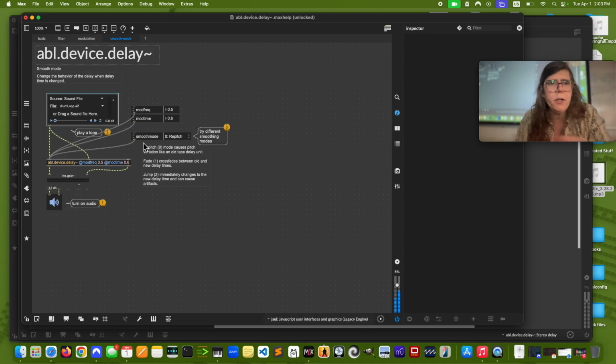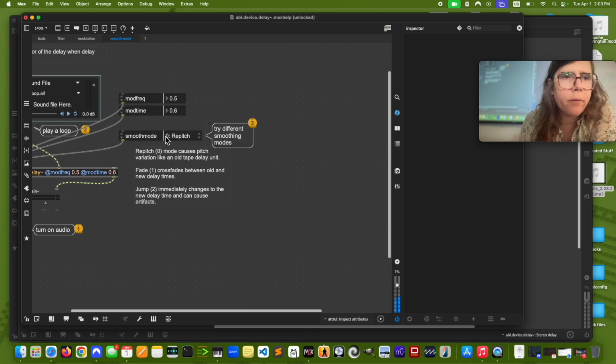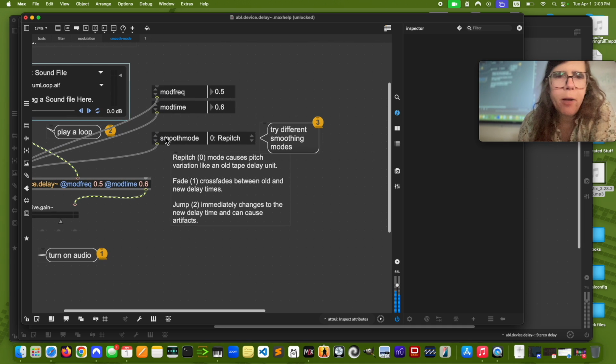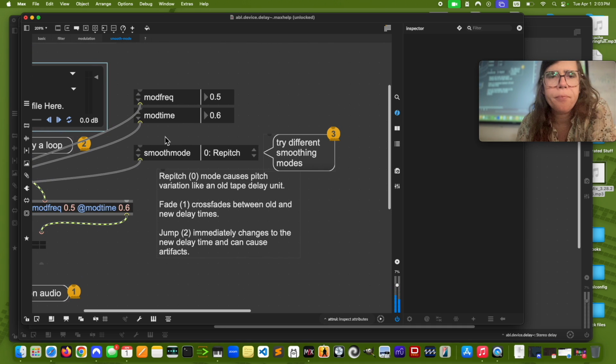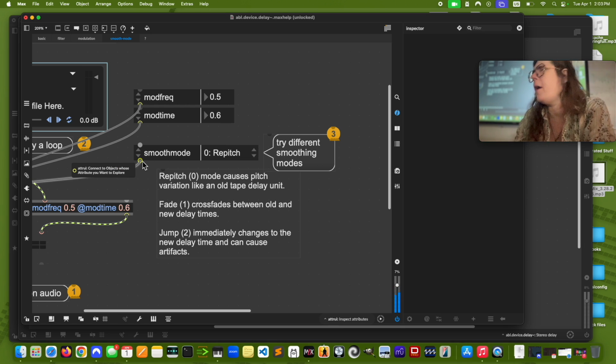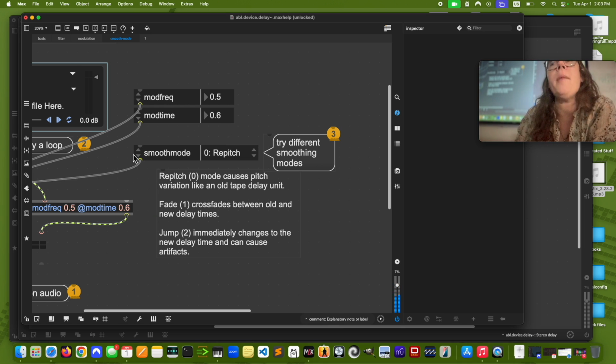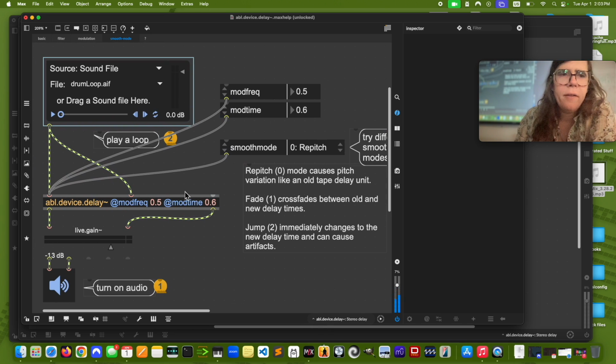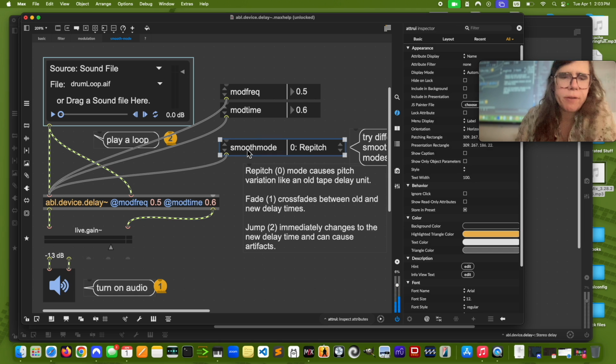If you look over here, yeah, this is what I wanted. If you go on the top to smooth mode, this is the guy I was looking for right here. It's actually in the attributes.